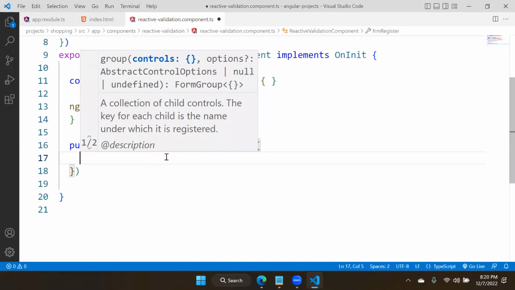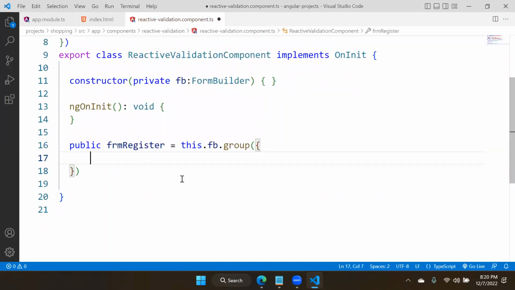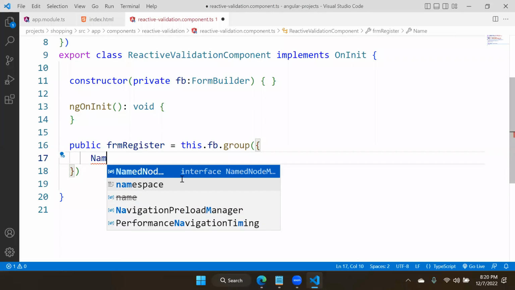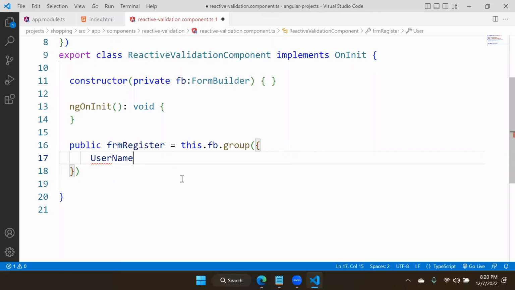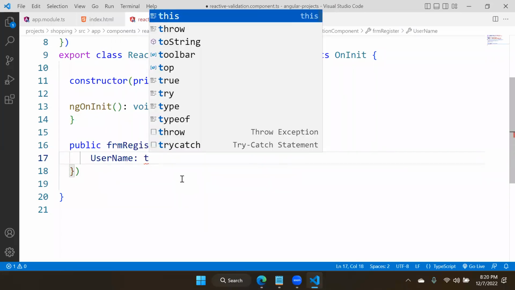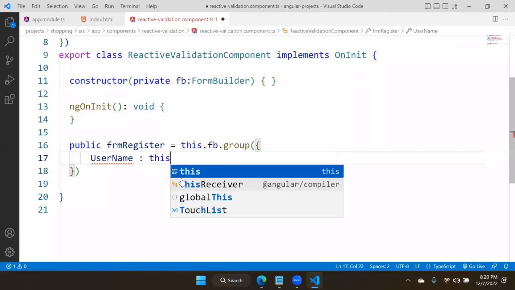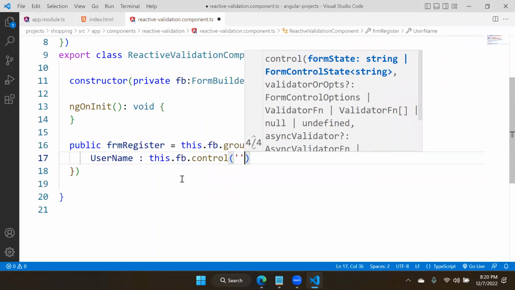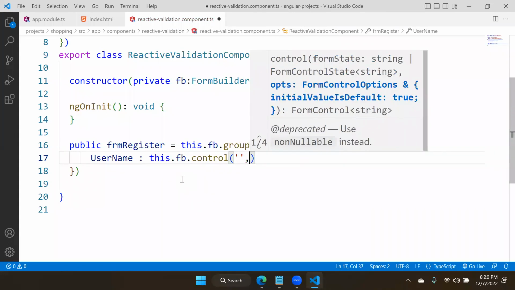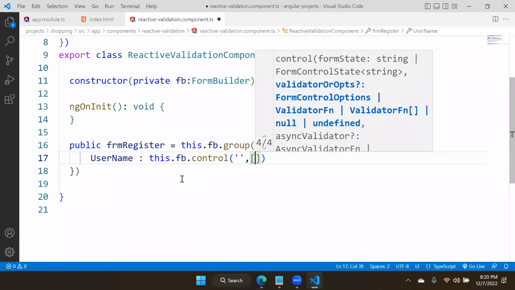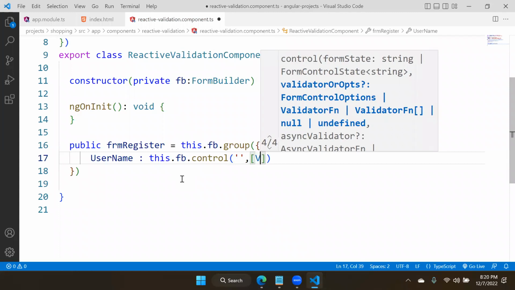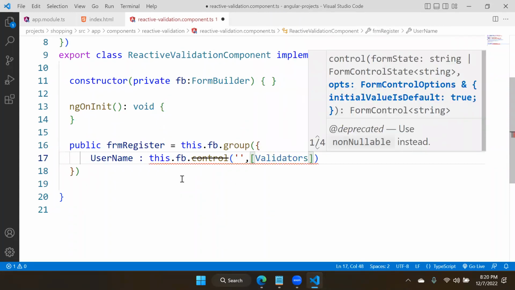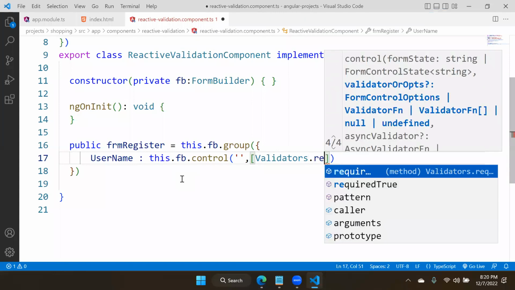In this group, we are creating username, and username is this dot FB dot control, and it is an empty value. Here we will put validators, and we need to access validators dot required.